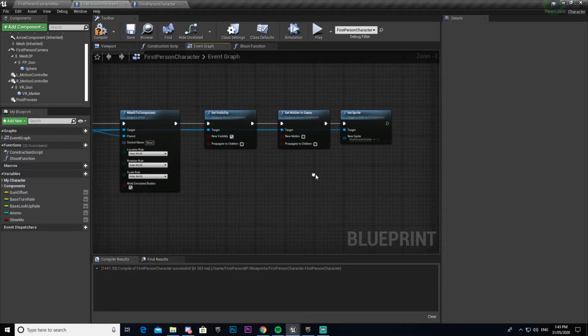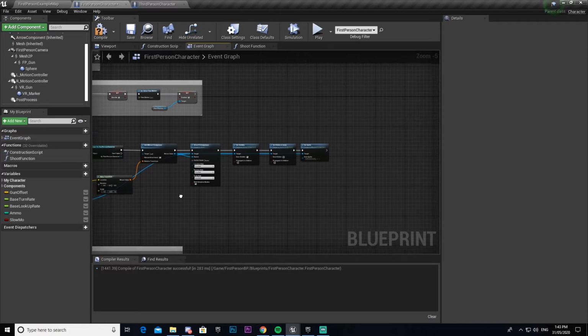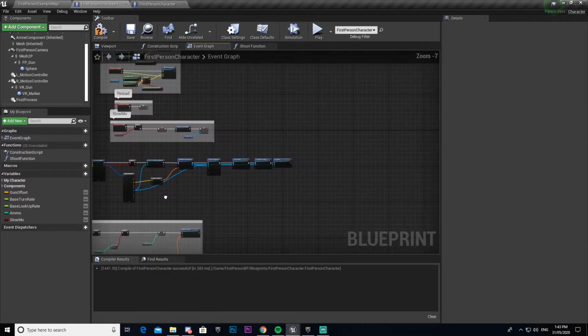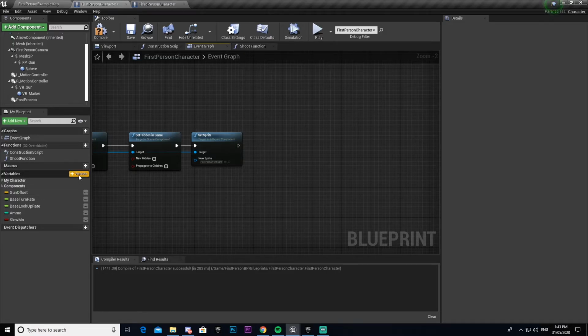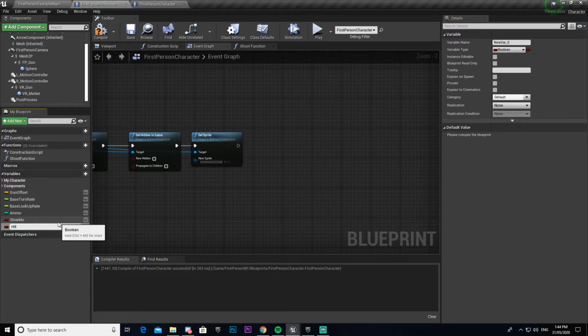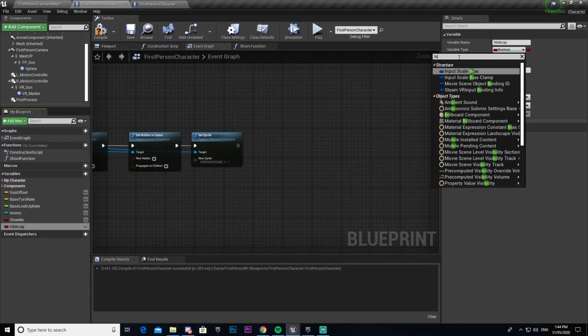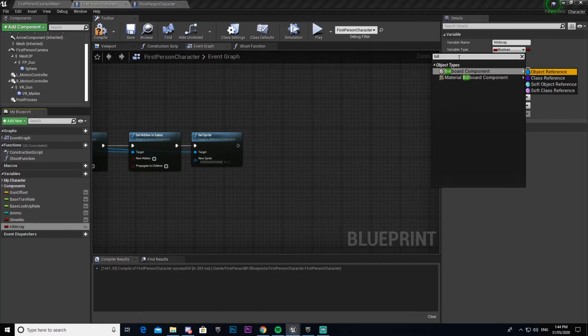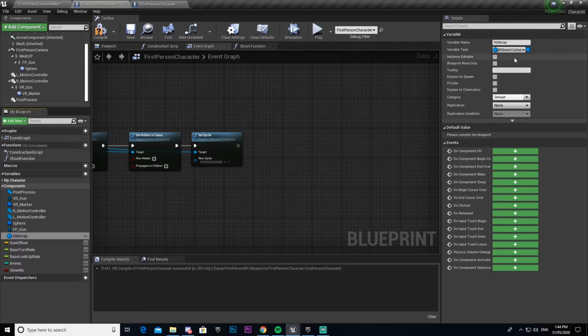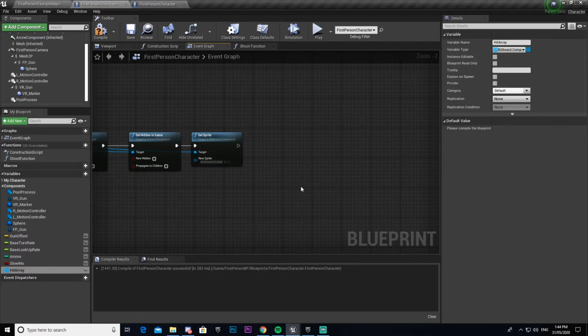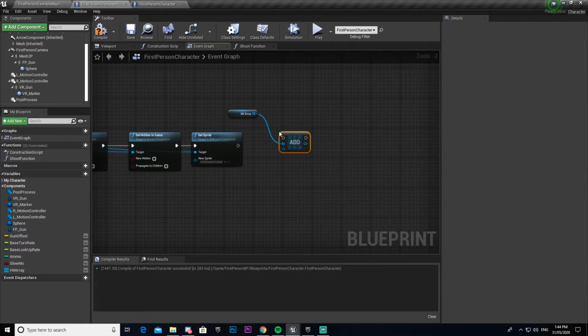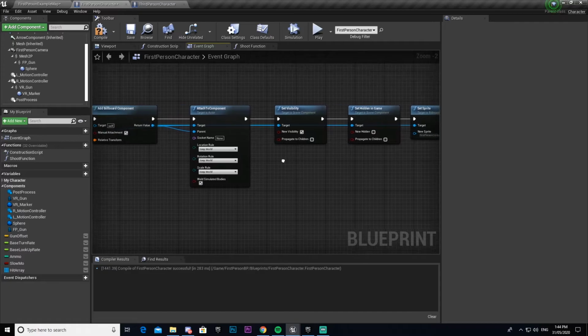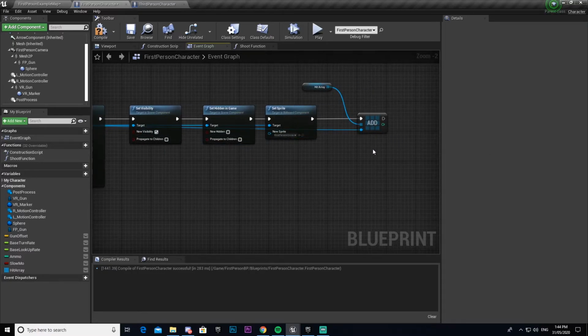Okay, so now that we have all of this, you need to make an array for every actor that is hit. Because at the moment we have no way of storing the data of the actors that are hit for later on. So we're going to go ahead and make a variable. We're going to call this hit array, because it'll be every object that got hit. We're then going to make this billboard component, and then object reference. We're going to make it into an array, and then drag that one out, type in add, and then connect that. Then we got to come all the way back here and connect that.